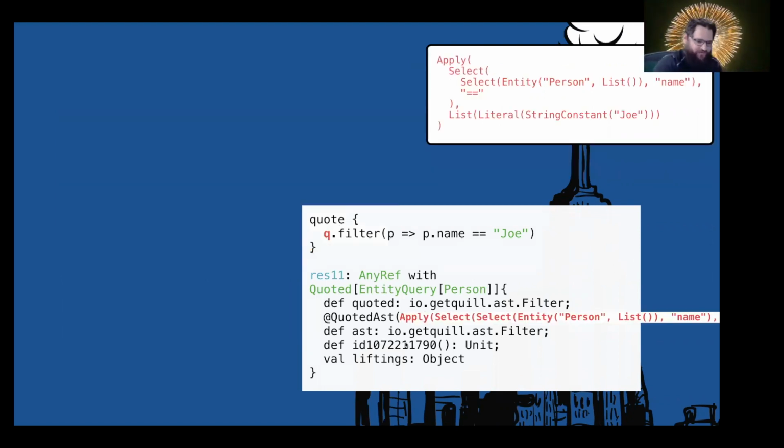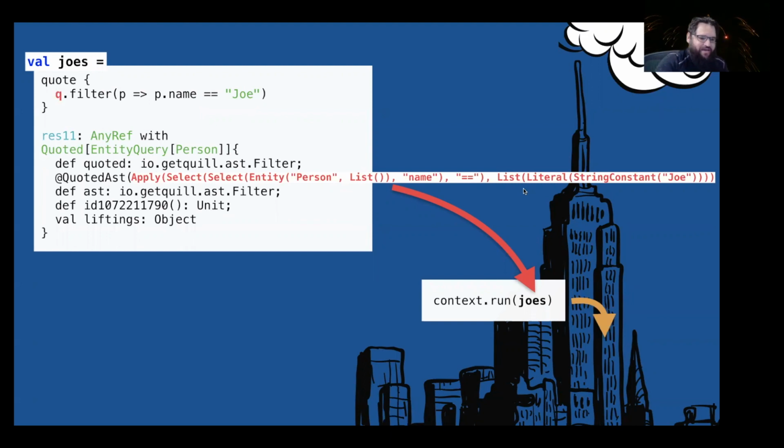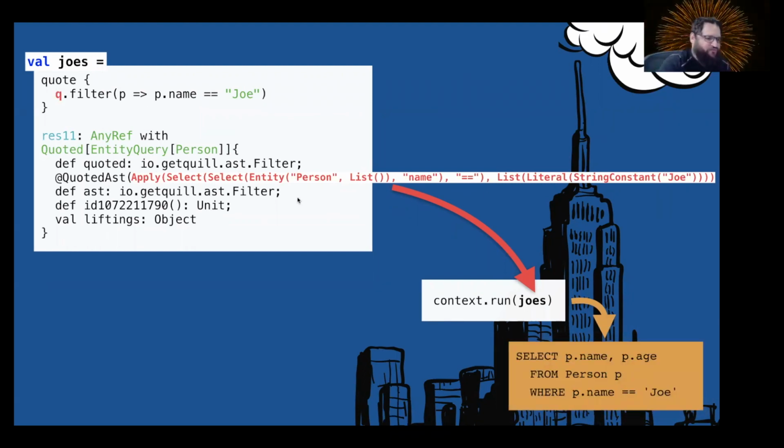Now we continue this process, and then there's a later quoted AST, and we continue to put the syntax tree onto that, right? We splice the whole thing into there. And then eventually this goes into a .run function, and we pass in the variable that this thing is eventually assigned to. And again, it takes this expression here from this annotation, does a bunch of transformations, and then returns this query, all during compile time, because of these annotations that we can look up on these refined types. Now, this is very, very cool. This is a very cool way of doing it, but it's also a little brittle.